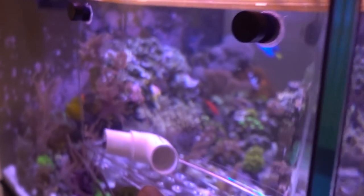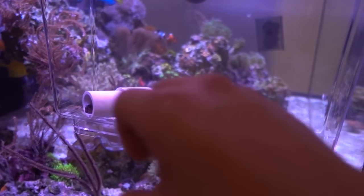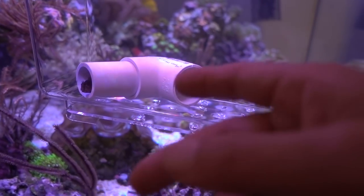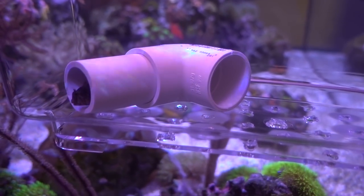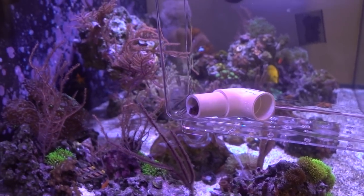One note is that I'm actually using a PVC elbow because I heard that in a QT tank, if you use just regular PVC pipe, sometimes it may roll and it may spook or even hurt the fish. So a PVC elbow is not as likely to roll, and I just so happen to have some lying around. So this is perfect. Look at this little guy. Give him a chance to really scout out the tank mates.